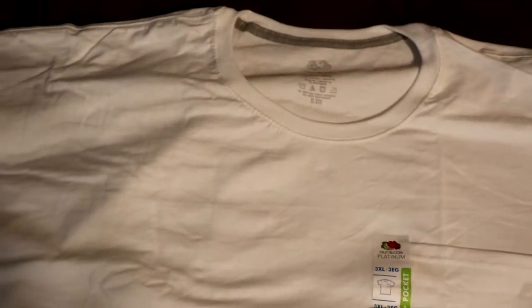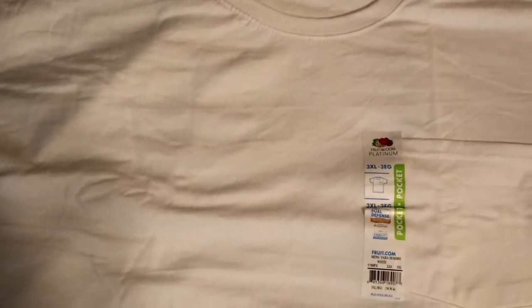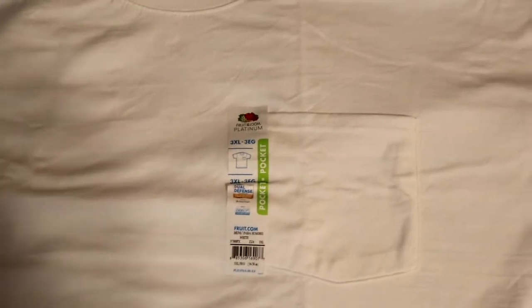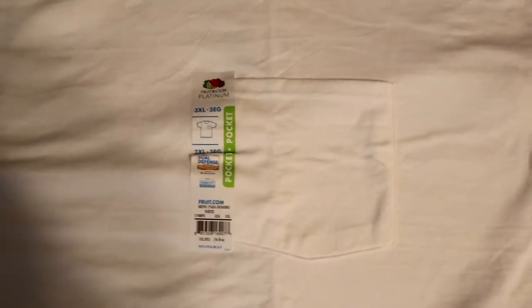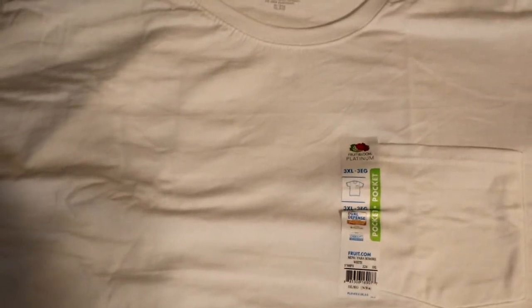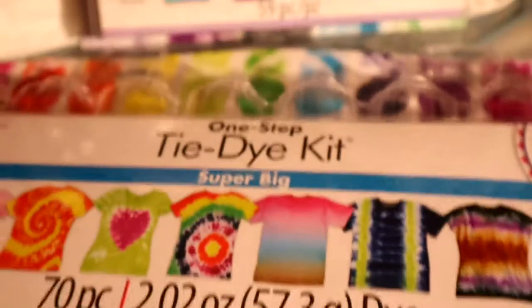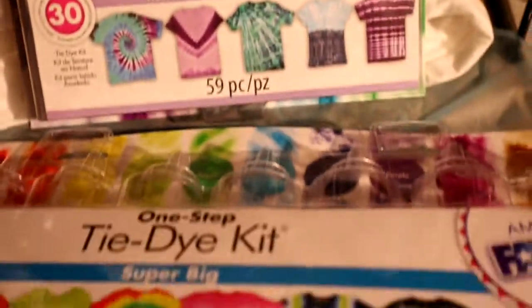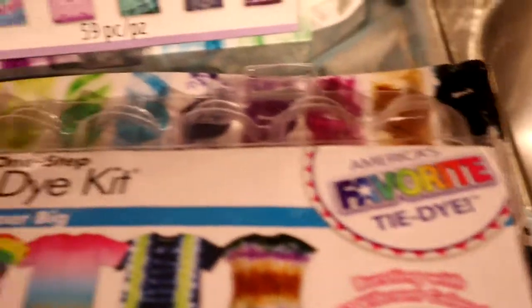I went looking for a shirt that I could wear. As you guys know, I'm a 3X right now. And the only 3X that I could find in a white shirt was a pocket t-shirt. I don't know anything about tie-dyeing, and I don't know anything about whether or not you can use pocket t-shirts, but we're going to see how this turns out. Got a lot of colors to choose from. I think I know what I'm going to do though.